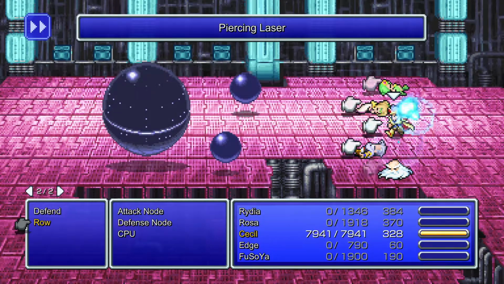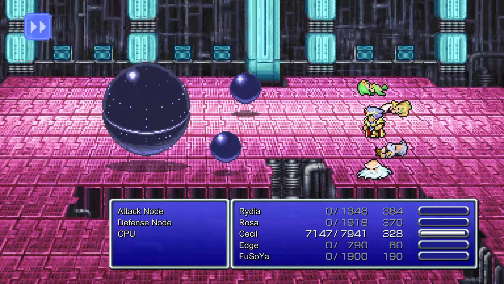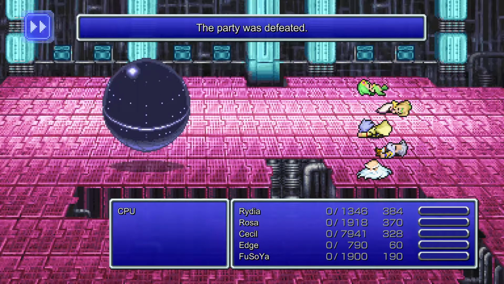Next is the CPU. The CPU's attack node does pretty good damage, eating exactly 10% of Cecil's HP every turn rounded down, and thus giving him only 11 turns. And Cecil's strength is barely high enough to defeat the CPU and defense node, but not the attack node unless we get 2 really lucky rolls. We unfortunately can't kill the attack node because the CPU will just object 99 Cecil, doing 9,999 damage.